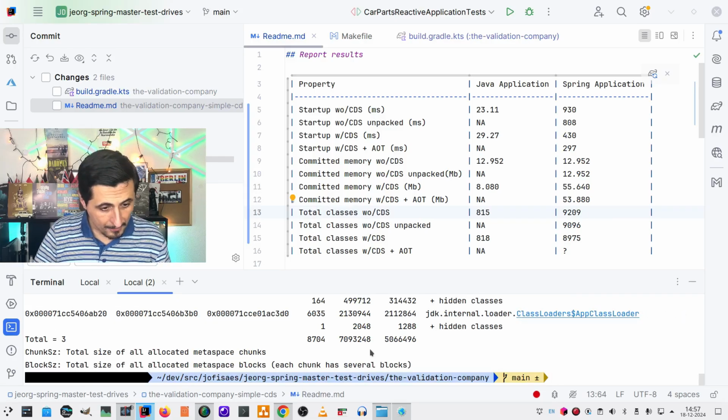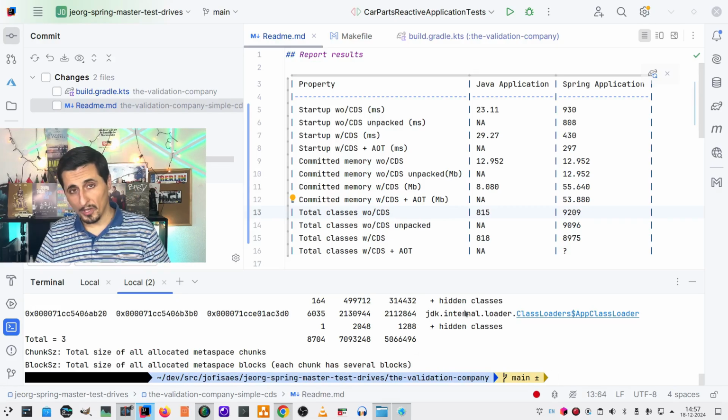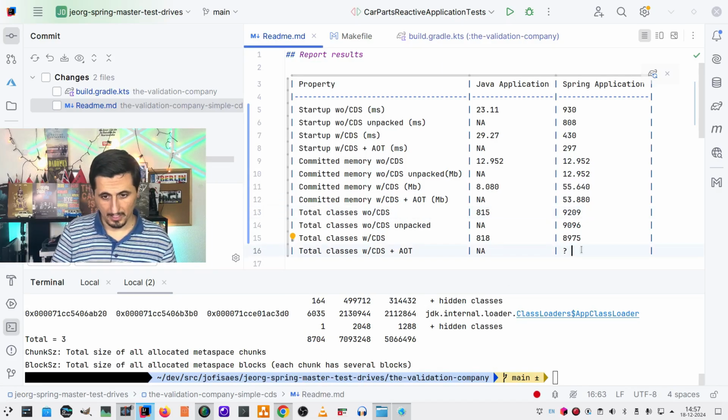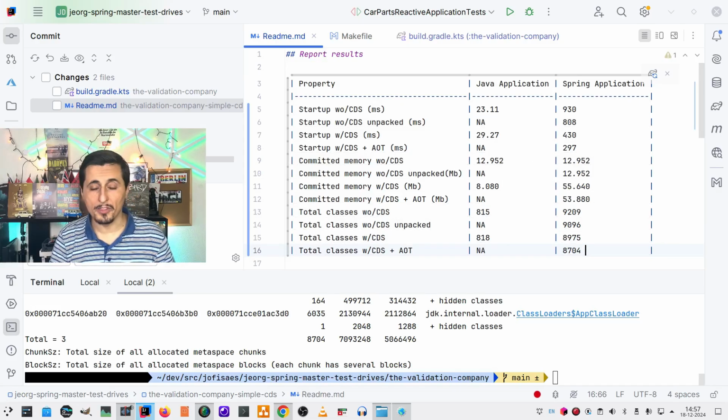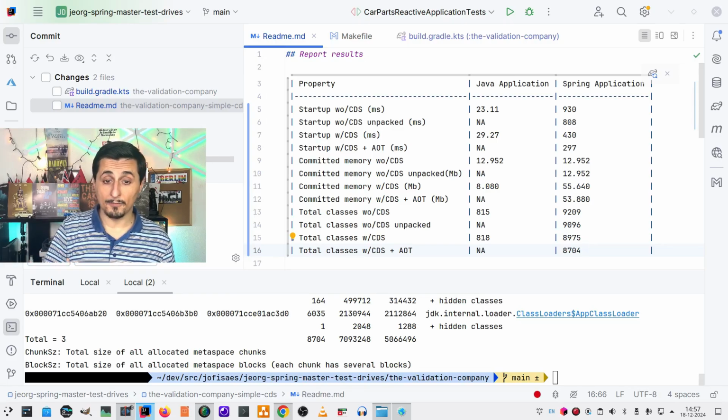And over here we can find that our CDS application with AOT activated has loaded a total of 8,704 classes, which matches with what I just mentioned about the start of CDS with AOT and the committed memory needed for that.